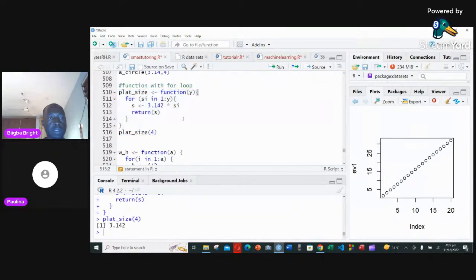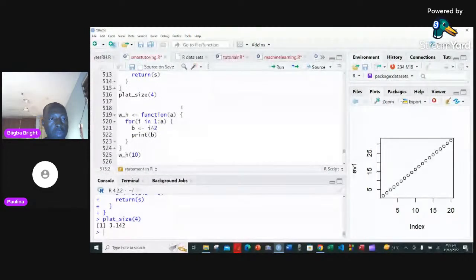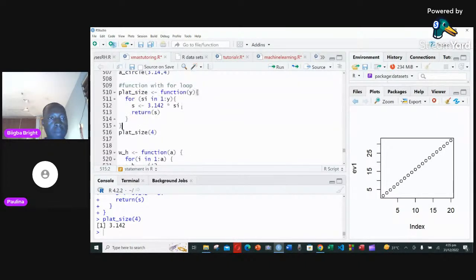No, still. Well, I won't waste much time on it. I think I will get to know where the problem is when I sit on it to check. It runs all right, but I expect it to calculate more than 1. Maybe I got the syntax somewhere wrong, and I can't figure it out, because it's not an error. That is why I'm not able to figure out where I got it wrong.